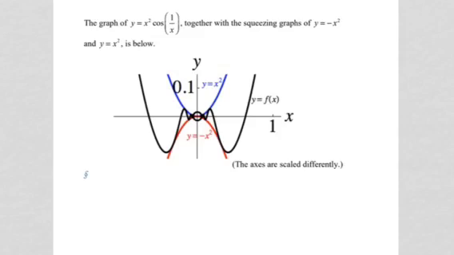All right, here's a picture of what that graph would look like. In blue, you see the x squared graph. That's just a basic parabola. In red, you see the negative x squared graph, the upside down parabola. And then the graph of x squared times cosine 1 over x is in black there. You can see that as it gets closer, since it's between the two, it's getting wedged down really, really close. Right there in the center at the origin, you can see the red, the black, and the blue all cross exactly at the origin. That's where we get this squeeze theorem. That's where the whole idea is.